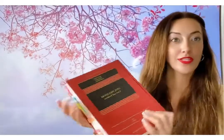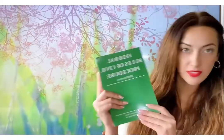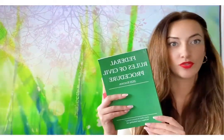So that's what I'm taking this semester in order to graduate with an LLM degree and to qualify. I'm taking a civil procedure course. You see, nice book, 1,400 pages, just perfect, nice and heavy for your back. That's why you need to work out. This book is by Massaro Spalding, Civil Procedure Cases and Problems. And you also must get your Federal Rules of Civil Procedure, which should be current. One is the 2020 edition. You should already have 2021, I think it came out.